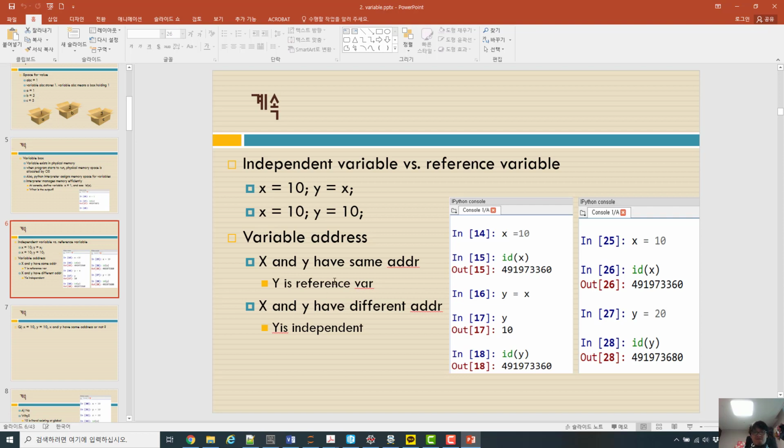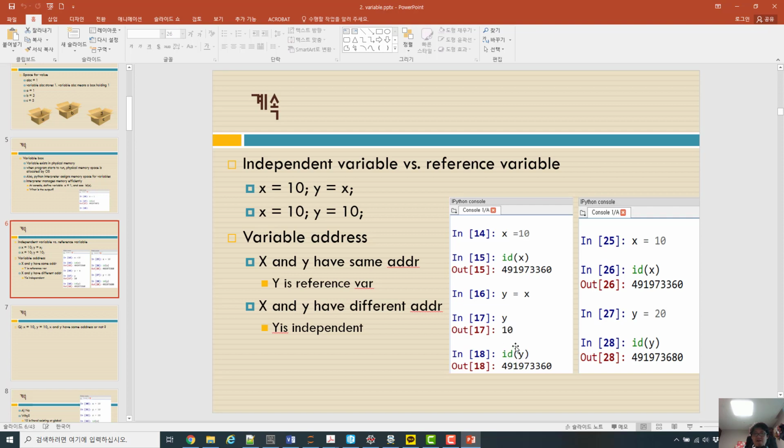So the first one is the reference. Let's see this example. When you give the number 10 to x, then x has this ID, and give the x value to y, then y has the same value 10 as x, right?